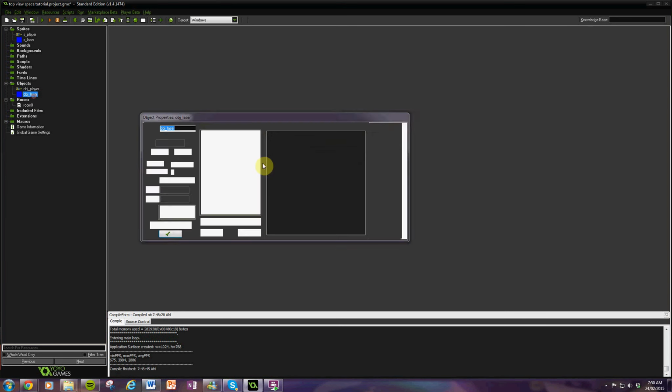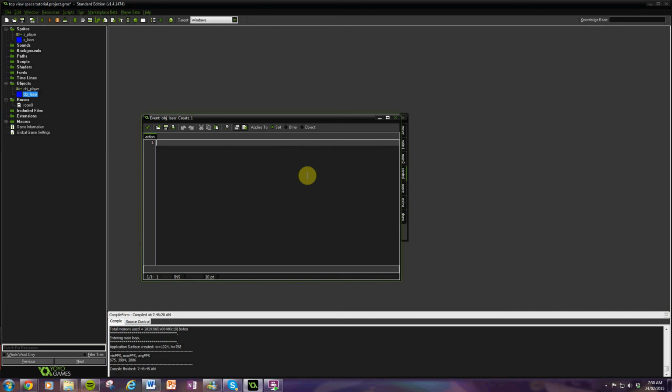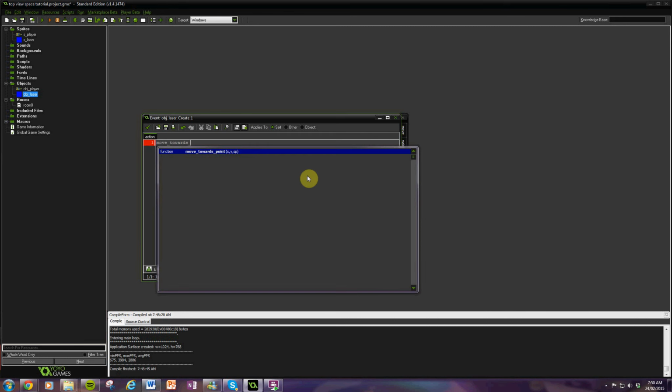And in here, in the create event, you want to say move towards point.